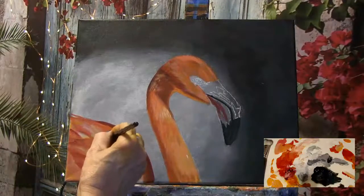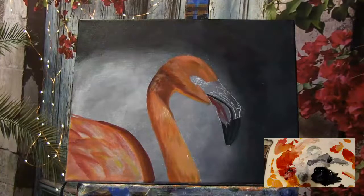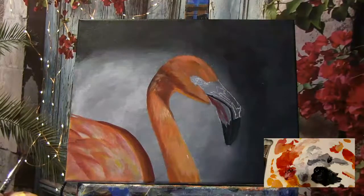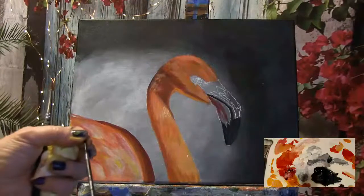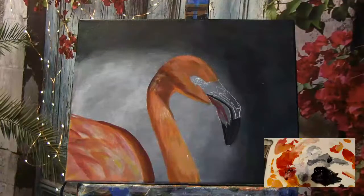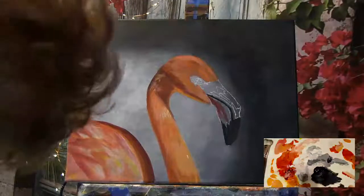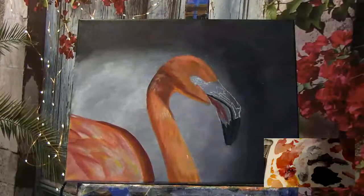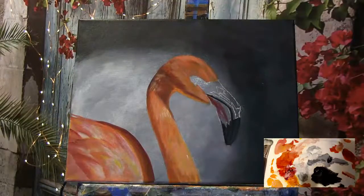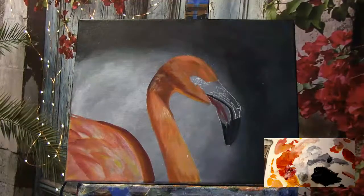Better. Rippled enough that it just kind of takes on that. Very nice. Okay, so now I need a little liner brush, so I'm going to pull up this one. This is a round creative mark number one, and I'm going into my yellow. Okay. And I'm just going to add a little water to this yellow because I need it to be able to flow a little bit, because I'm doing the eye.